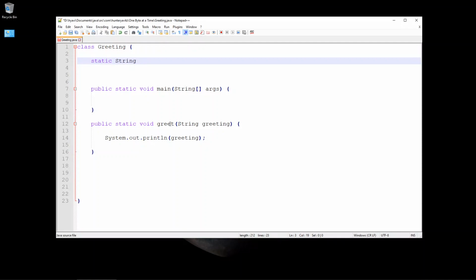So I'm going to declare a static string variable, and it's going to be, as before, greeting English, greeting Spanish, and greeting French, and not forgetting my semicolon. So you've noticed something a little different here.